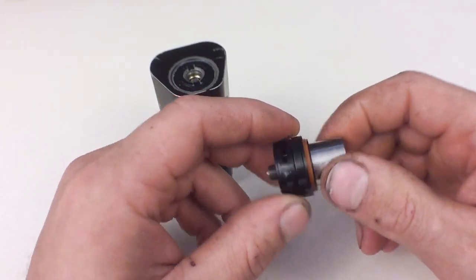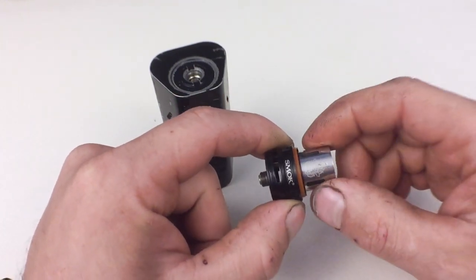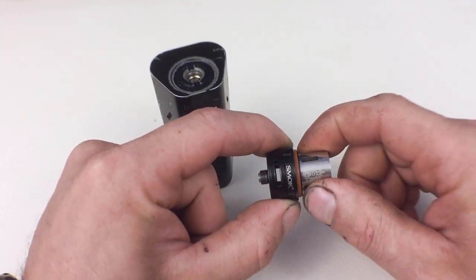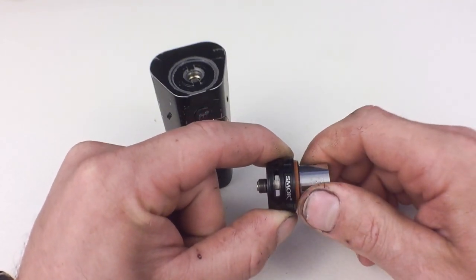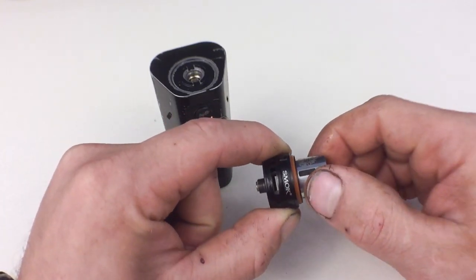Whatever atomizer you have, this is a Smoke Beast. You're going to feel that it starts to contact that base. There's going to be a little bit of tension, but there's still more travel there because we have to seat the threads all the way down. You can see that base rotating in through that gate hole. So now it's snug at the bottom.